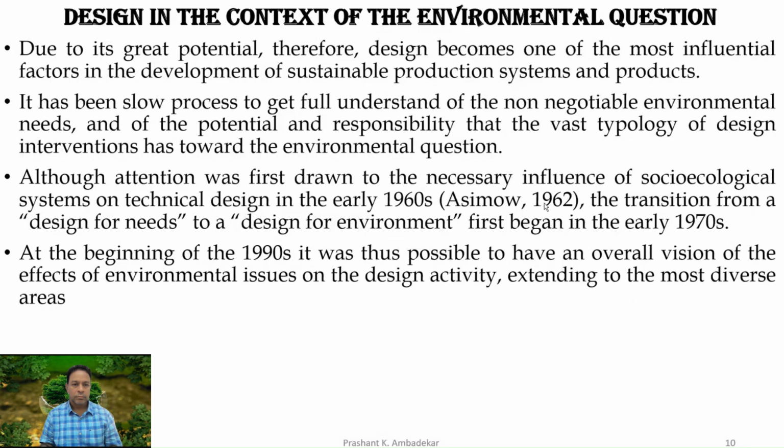So you can see from 60 to 70, nothing happened, and from 70 it started till 1990, that is after 2 decades. So total 3 decades. It was possible to have an overall vision of the effect of environmental issue on the design activity. So if the design activities are changed, the environmental issues can be slightly modified. And here we are talking only from industrial point of view, because all products that we are using are manufactured in industry only.